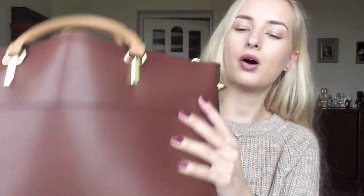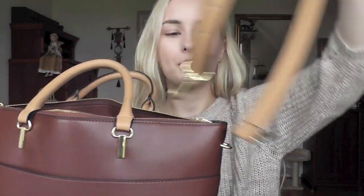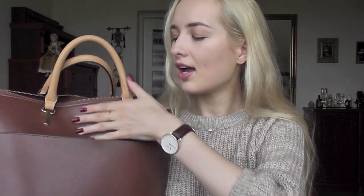It has gold feet on the bottom, and then it has these side clips and you can attach a shoulder strap if you want to, but I don't like shoulder straps — I just carry it in the crook of my arm. It's a really beautiful bag, inspired by the Chloé tote bag, at least that's what I like to think. It has a side pocket which is pretty handy for carrying uni papers or documents. So yeah, let's take a look at what's inside the bag.